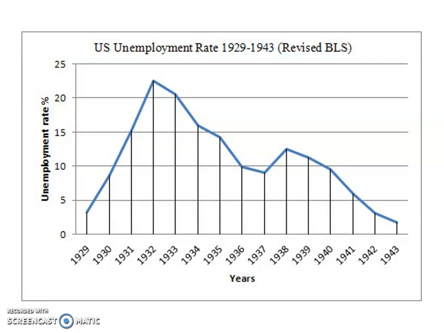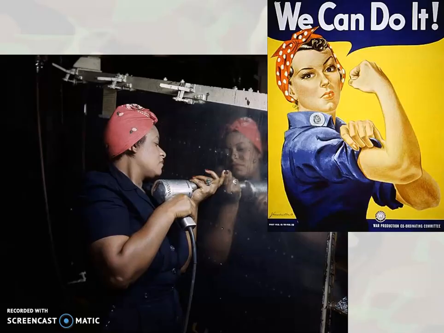There were actually labor shortages in some industries during the war. Here is where we begin to see women entering the industrial workforce in large numbers, even larger numbers than they did during the Great War. Here's the famous wartime poster of Rosie the Riveter, "We can do it." By 1945, women made up 36% of the workforce, pitching in and filling traditionally male-dominated jobs such as riveters, lumberjacks, welders, crane operators, and police officers.